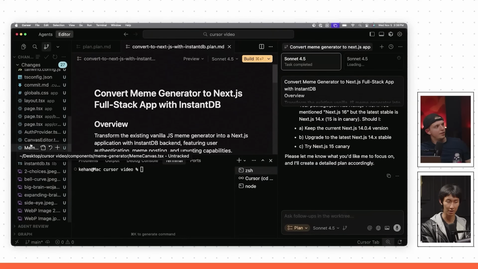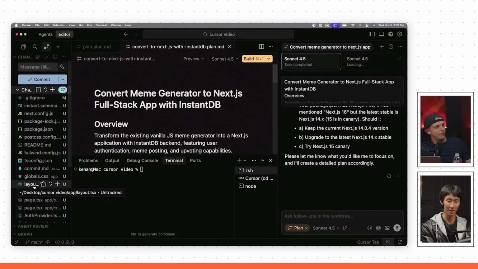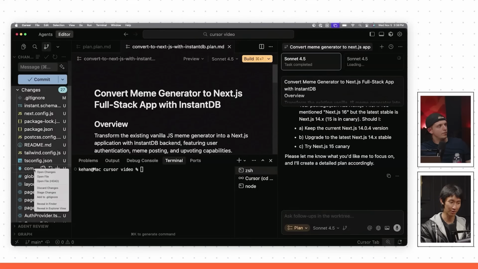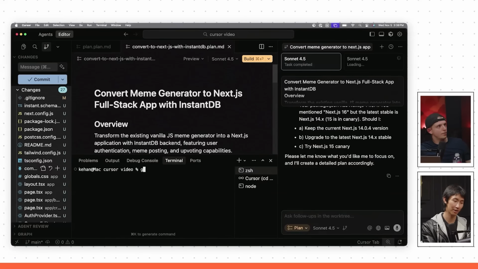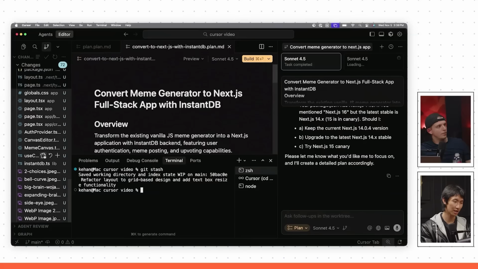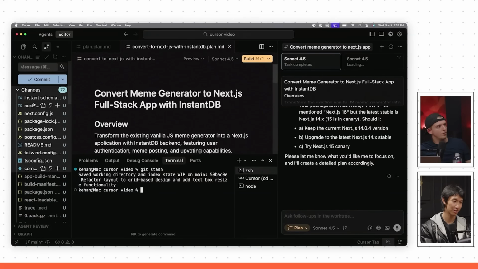These are all the files that Composer wrote, and they are not working, obviously. So if we want to get rid of all this code and let Sonnet 4.5 start on a fresh point of the last checkpoint that we left, you can go ahead and delete these if it makes it more intuitive. But the same thing is just heading over here and git stash. Actually, deleting might actually be faster.